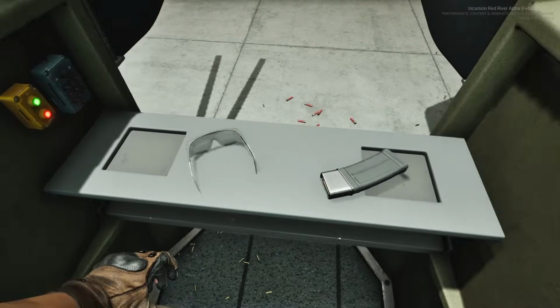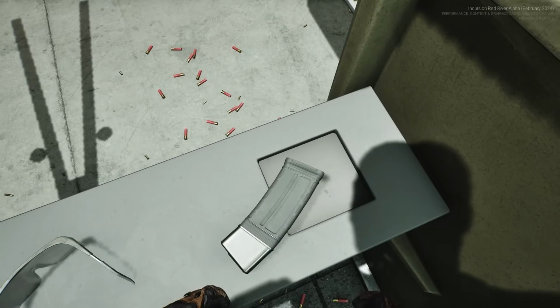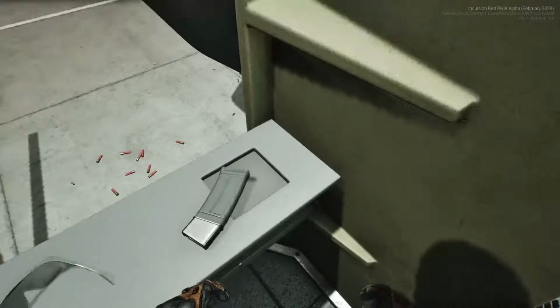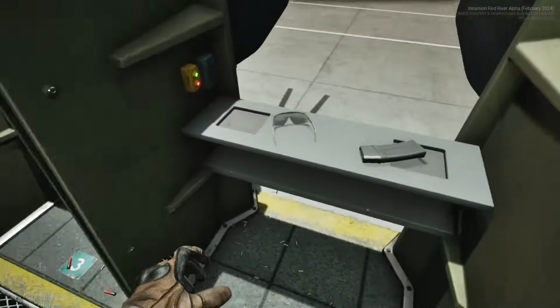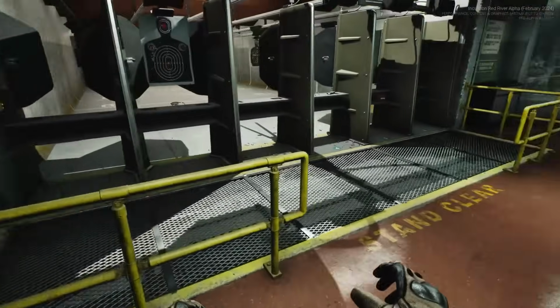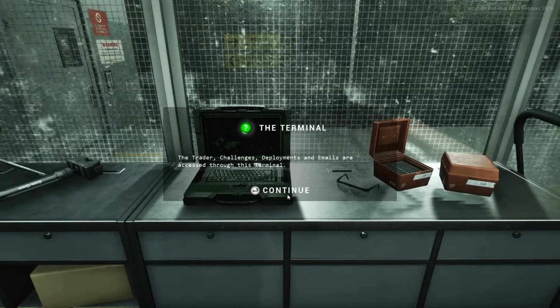Put on your gunner optics to protect yourself from blue light for the low, low price of way too much. Did I skip the tutorial for how to grab the glasses? Get me out of here. Take me to the Incursion Red River. Here we go. Here's a DSM. We got it, sir. The terminal.